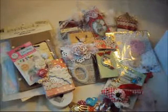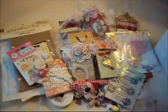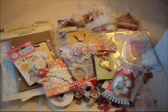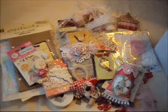Thank you so much, Lydia. Oh my gosh. This is amazing. I love your work, and now I have some of your gorgeous, stunning work. I really appreciate that you swap with me.